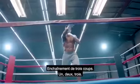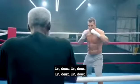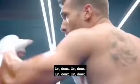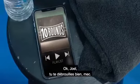Shadow box. Three-punch combination. One, two, three. One, two, and three. One, two, three. One, two, one, two. Okay, rest. All right, Joel, that's looking good, bro.